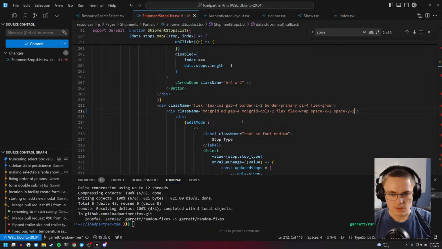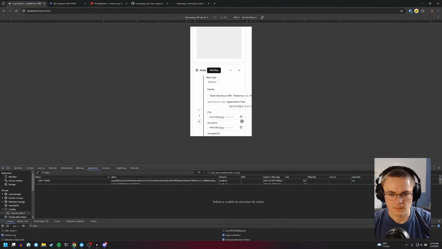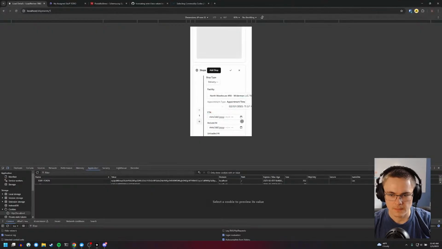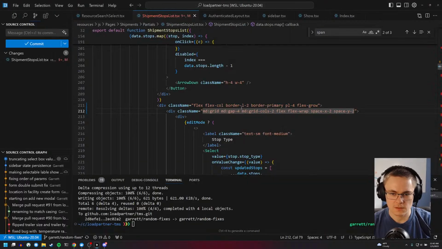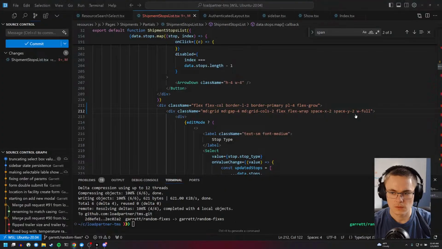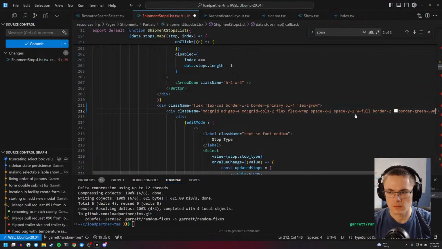Yeah, I don't think that's doing anything. Padding left 4. That's fine. Flex grow, that's fine. Yeah, so why is facility... So I think we need to do width full. Border to border. So it's 2, okay.